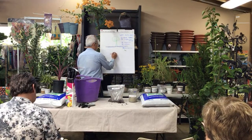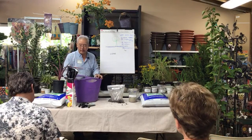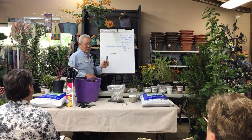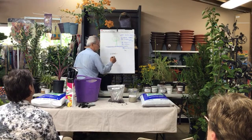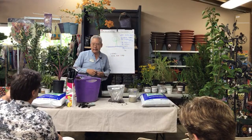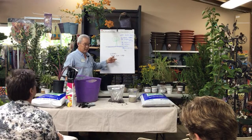Plants usually live in what they call loam. And there are a lot of terms that horticultural journalists get wrong all the time. They keep telling you, oh, you want a rich loam, add compost to it until it's nice and rich. Well, that's not what rich loam is. Loam just means that the soil contains the three main components of soil, which are sand, silt, and clay. You all know what sand is, you've been to the beach. You all know what clay is. Clay is like modeling clay in elementary school. Silt is smaller chunks of sand.